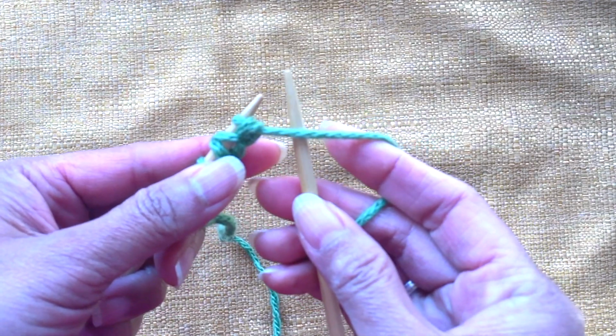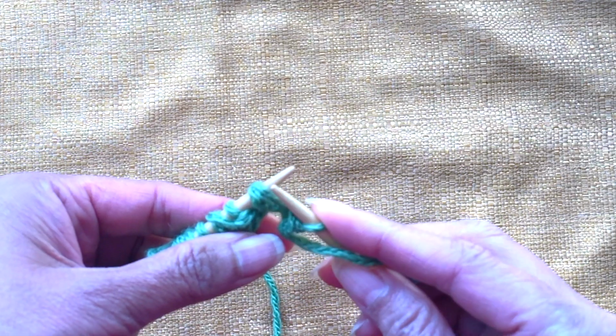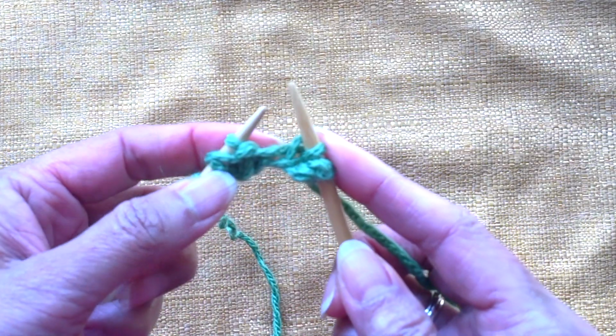Yarn in the front, slip the first stitch purlwise. I have to remind you that it's slip purlwise, okay? And then we're gonna repeat again.